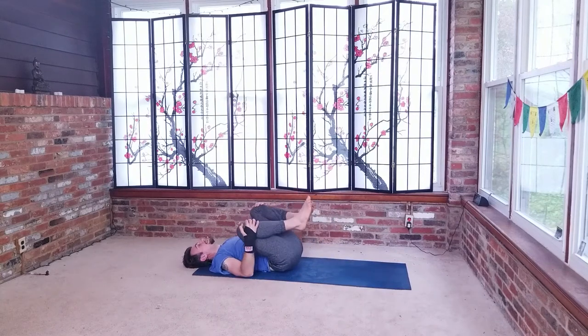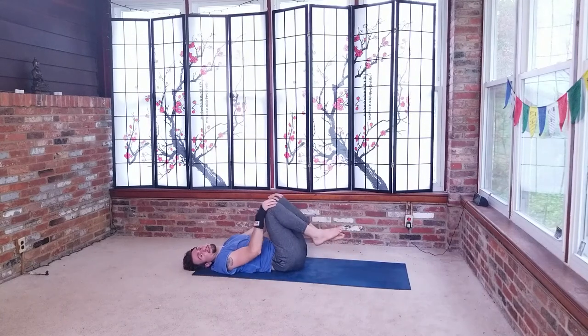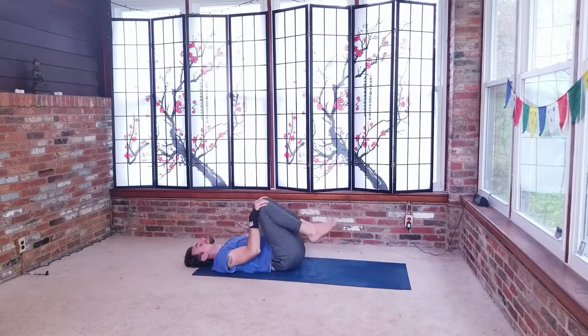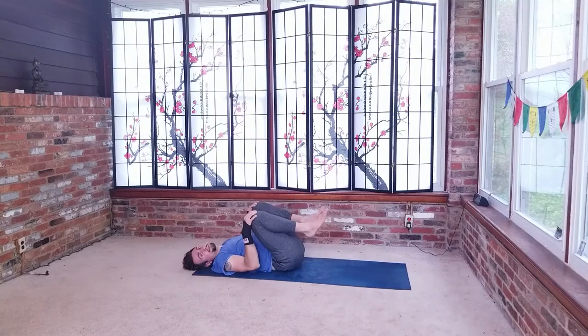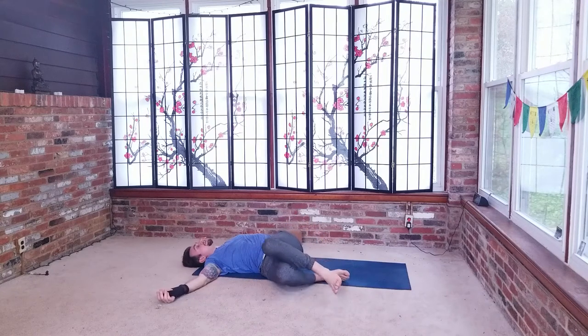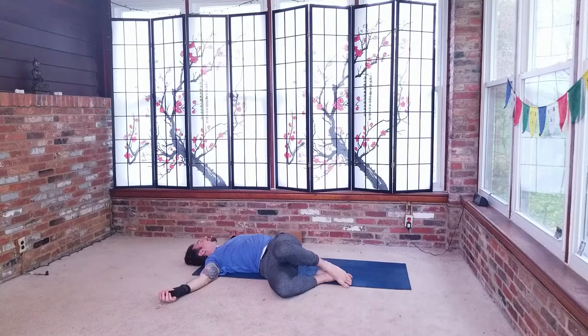Let's take the knees in some circles here. However you want to circle your knees, go for it. And then take them in the opposite direction. Awesome. Now bring them together and take your knees over to your right. Gaze is over your left, supine twist. If you want to cross one leg over top of the other or place a block underneath your thighs, go for it.